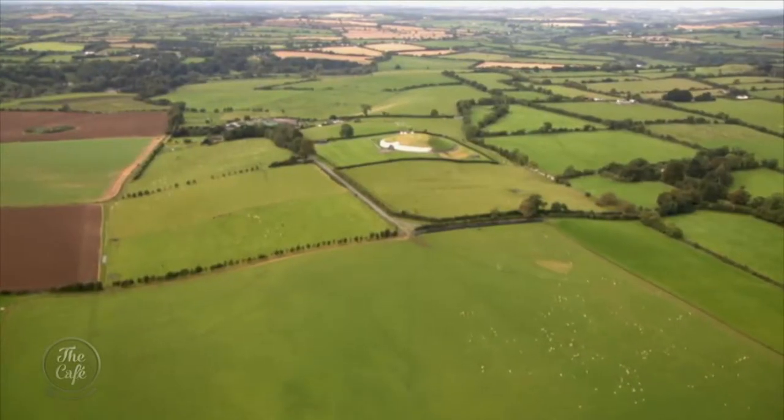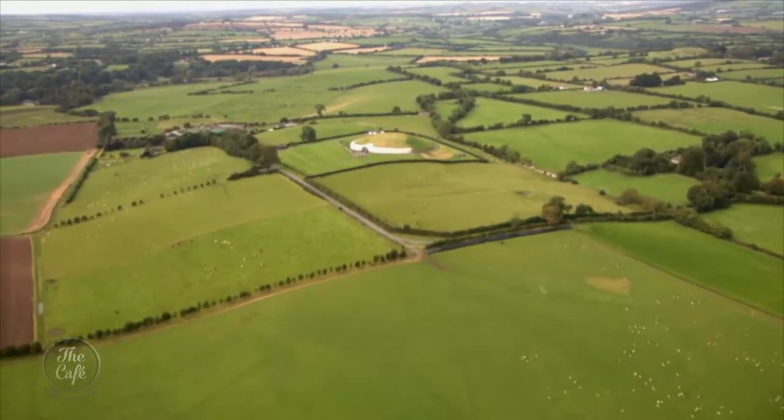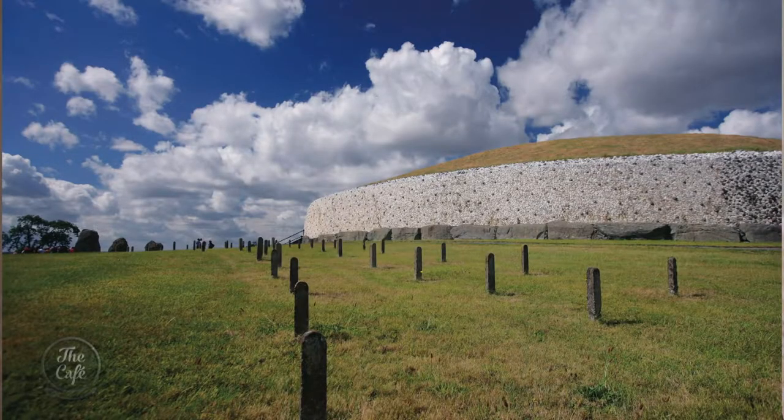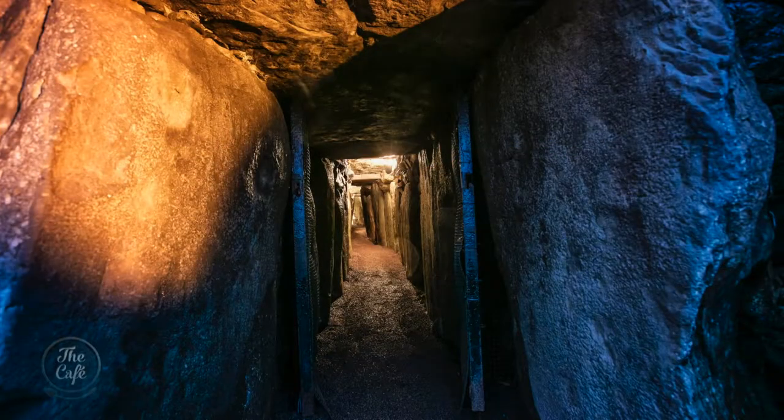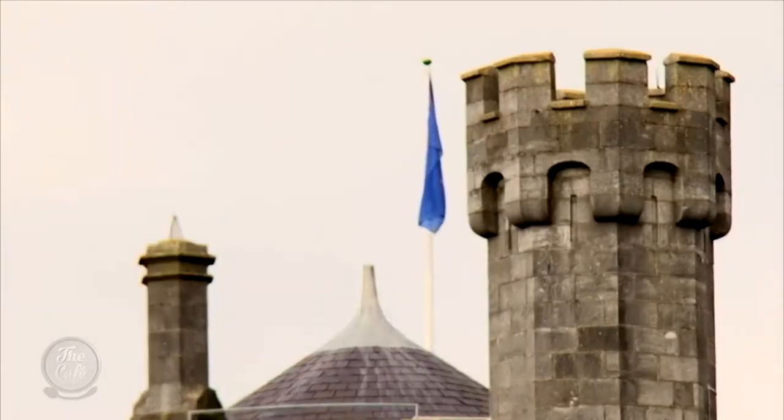Continuing south into the Republic of Ireland to see its ancient east — Ireland's ancient east really captures about 5,000 years of history in a journey of about 5,000 miles. You'll get the old megalithic tombs dating back from 5,000 BC, where the sunlight enters the chamber on the Winter Solstice and lights up the chamber at the very back in Newgrange in County Meath. It's a stunning part of Ireland, including our more recent Anglo-Irish history as well.